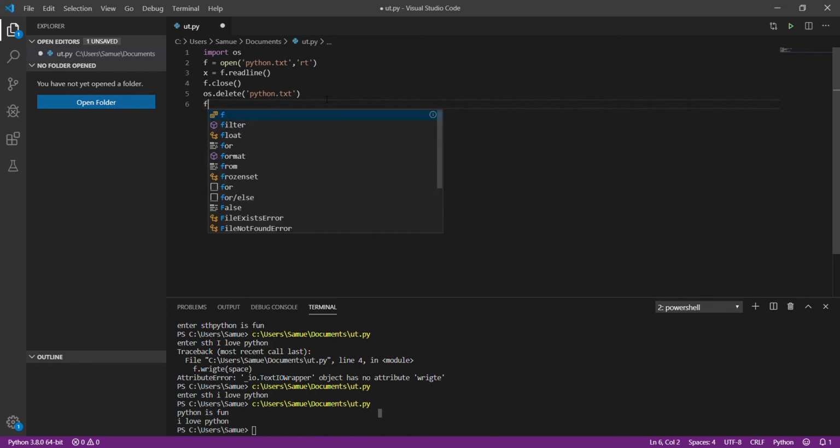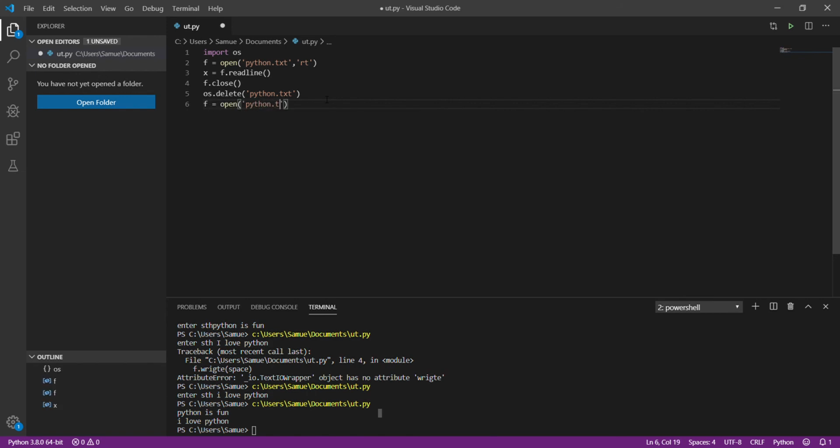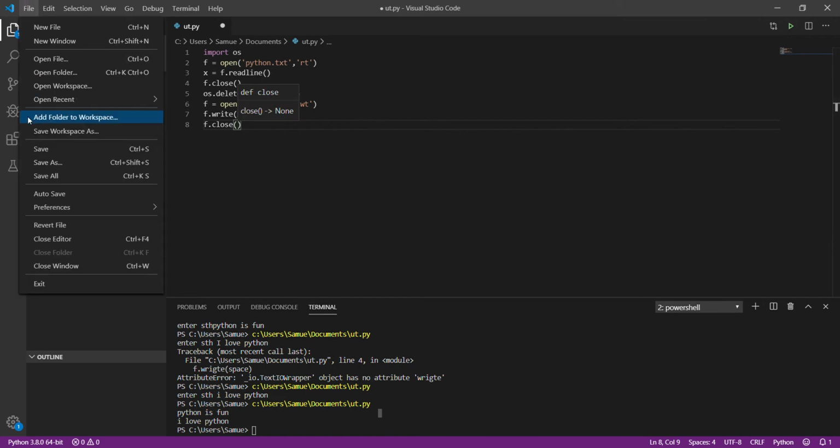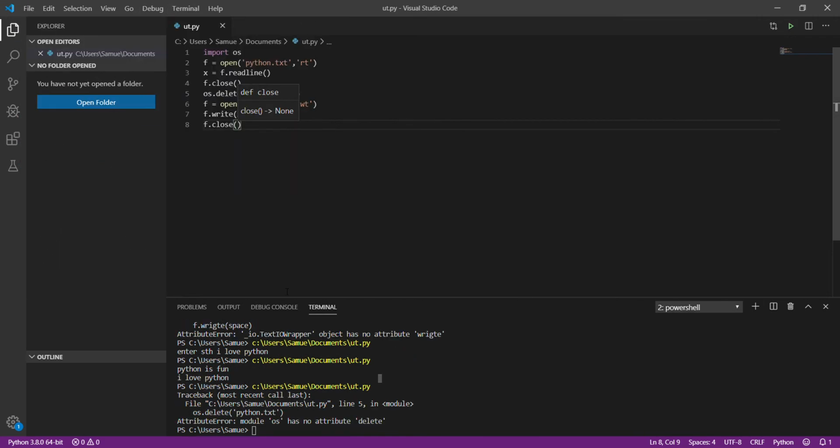And f equals to open, because it's a new file and we've got to write text. f.write x, f.close. Okay, I think an error will occur. Yes. Delete. I forgot.